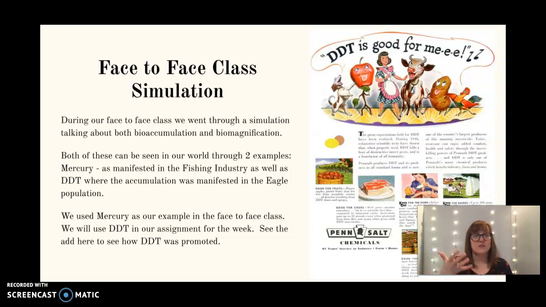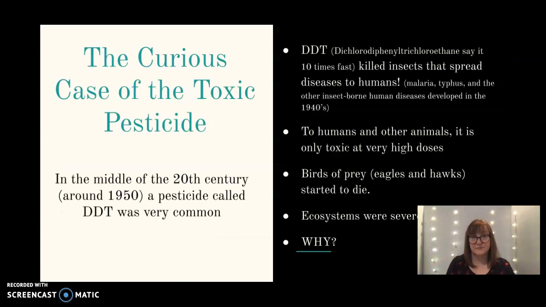One of our consequences with DDT is we almost made species go extinct, and not just one, but multiple, because we had no idea that as we were trying to save ourselves and eliminate what we considered to be a pest, we were actually poisoning a whole food chain. So it's really interesting to look at this now and see how much better we've become, but also to see how much further we need to go.